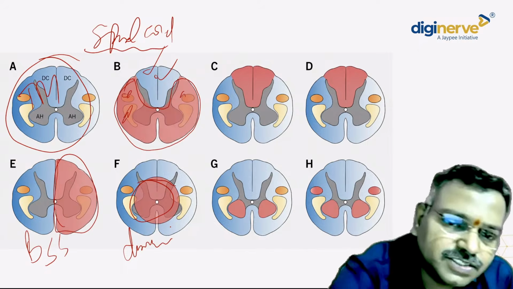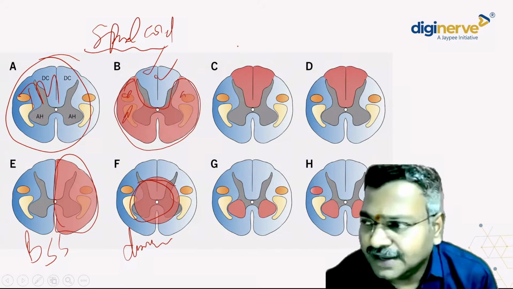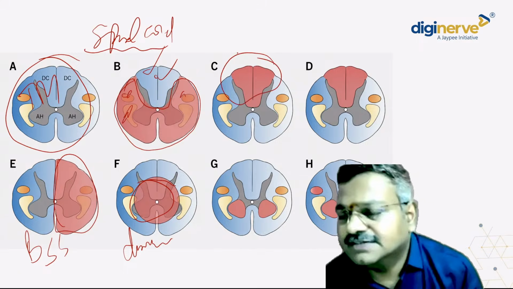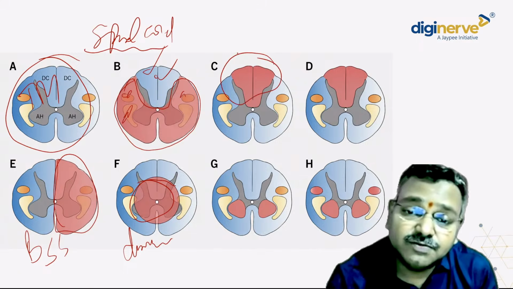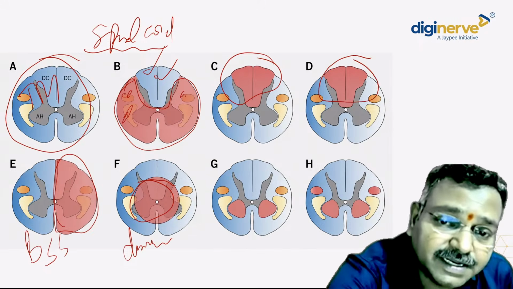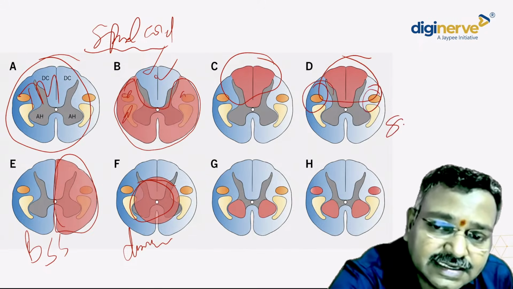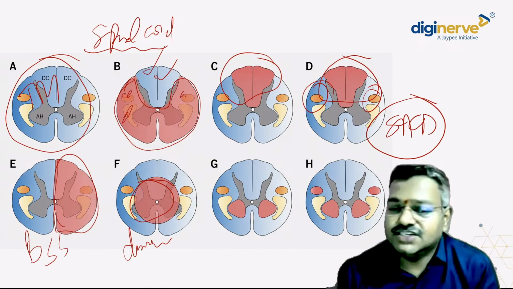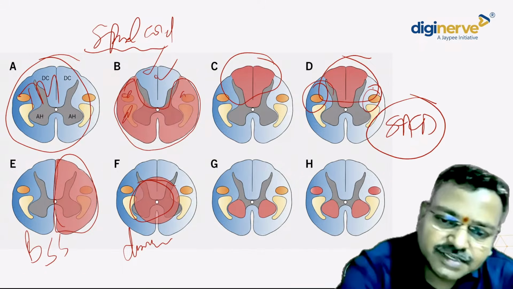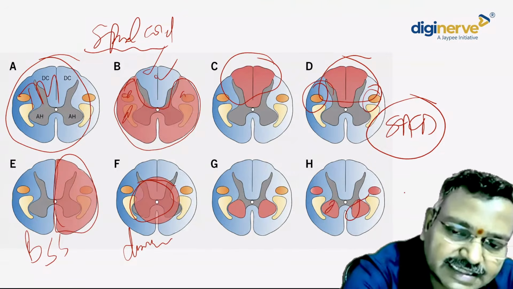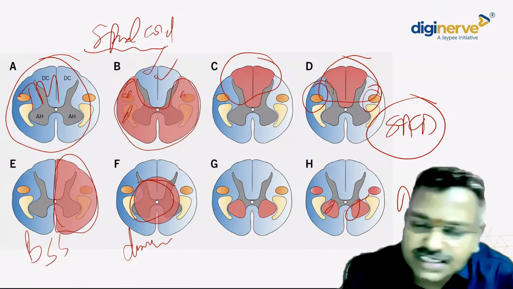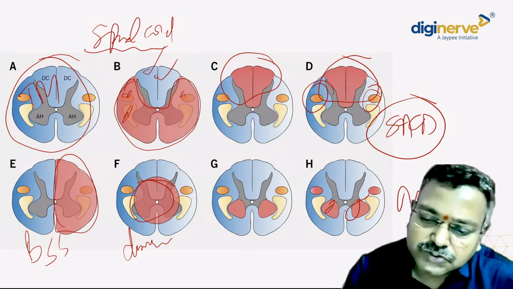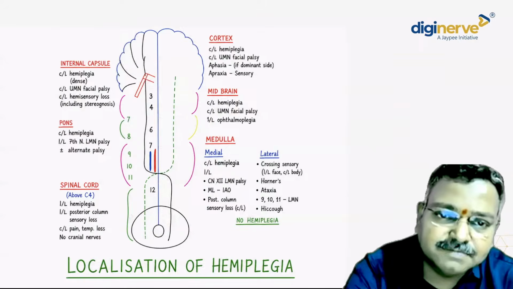You could have the posterior cord syndromes, where only the posterior cord is involved, which can occur with neurosyphilis. You can have involvement of the posterior cord with the pyramidal tract, classically seen in vitamin B12 deficiency, subacute combined degeneration of the cord. Sometimes you can have just anterior horn cell disease like MND. So these are the variety of spinal cord syndromes. You should know some of the syndromes and examples.